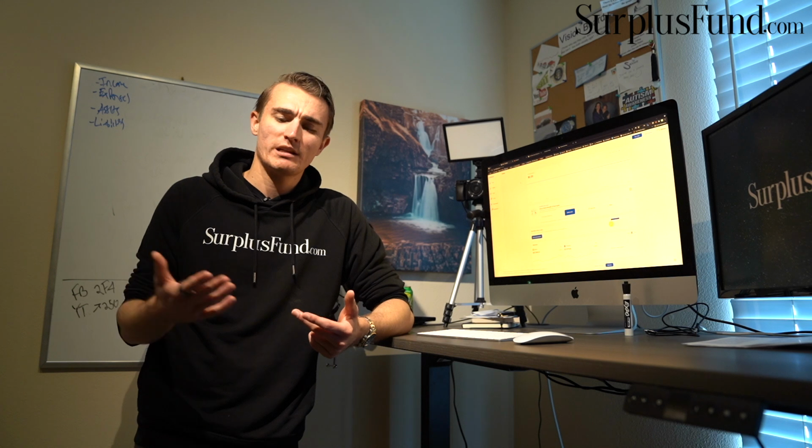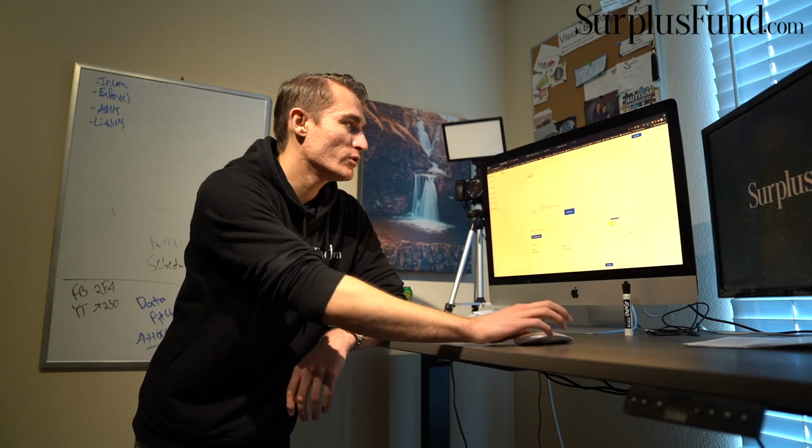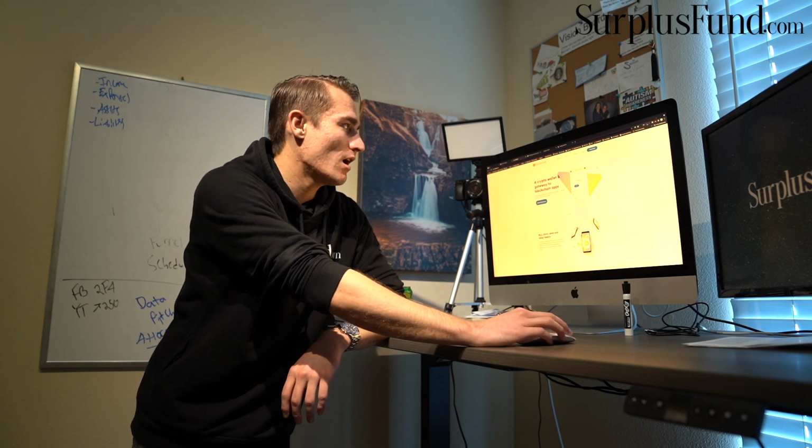And so you've probably all heard of Coinbase. There are some other options: Kraken, Voyager, Gemini. I've never personally used Gemini. So there are several of them. But long story short, you want to buy some Ethereum. Once you have some Ethereum, what you're going to end up doing is downloading an online wallet called MetaMask. This is where you're going to store your FEG and your Ethereum, where you can swap it.